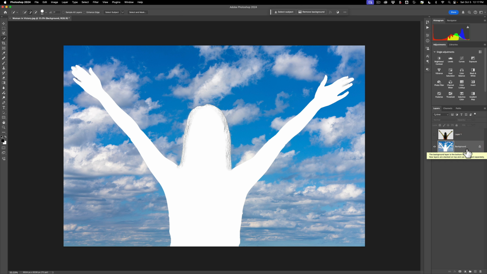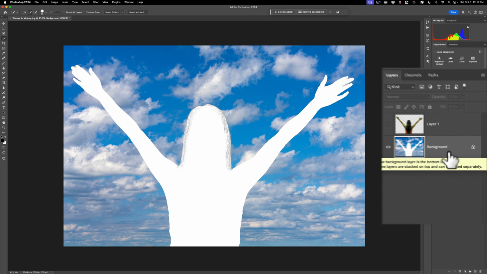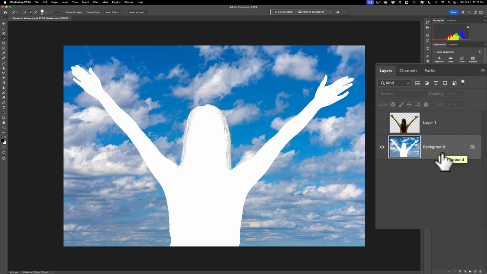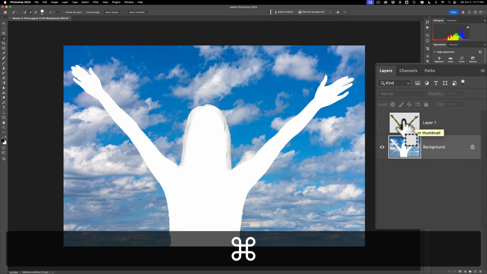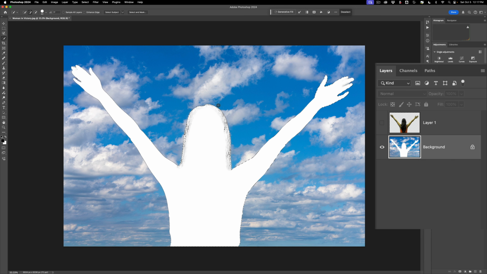Now, what you need to do now is fill in that area where we cut her out. To do that, we need to get our selection back. To get our selection back, I'll just click on the background layer so I know I'm on the correct layer, then hold the Command or Control key and click on the layer that is clipped out. So it's the top layer. Even though it's inactive, it doesn't matter. Just hold that Command or Control key and click on that top layer. And now we have our selection back.